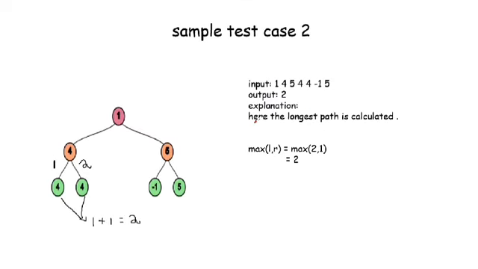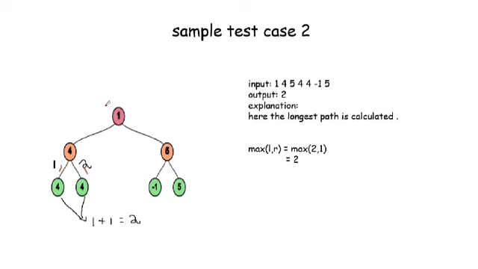Next, let's see this example. So the user inputs space-separated integers which represent the nodes of the binary tree. Here -1 represents the null or missing node. We have to recursively perform DFS traversal on the left and right child. So as we can see, this node 4 has its left child as 4 and right child as 4. So we are going to add this path as both the left and right child have the same unique value. So we are going to add the edges of these paths. So the path length of this subtree is going to be 2.